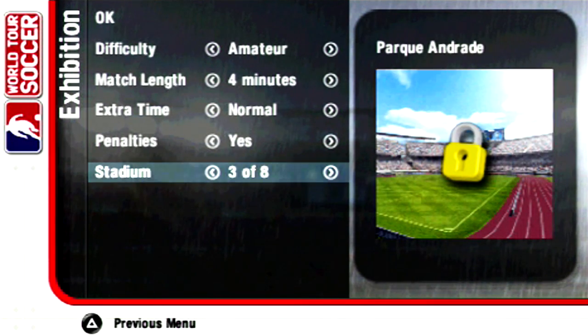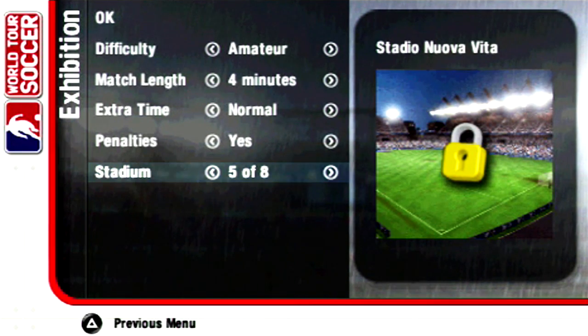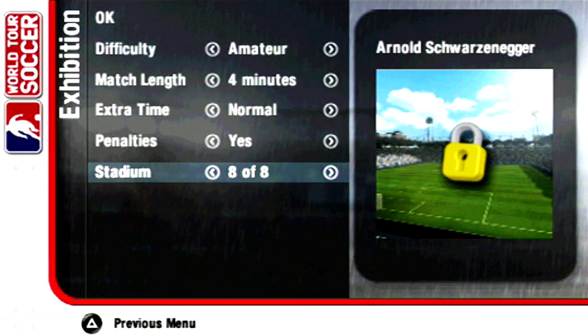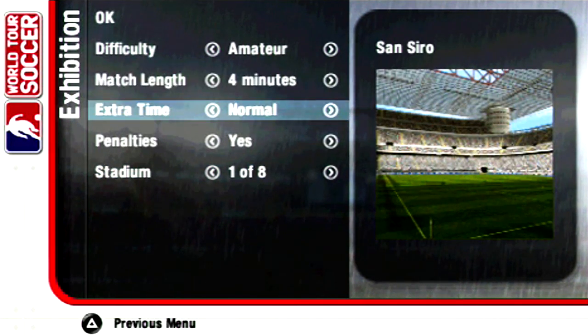You know me, guys, I can't pronounce anything. Ernest Happel, I'm not sure what any of these are, to be honest. I've not really heard of them. Vita, I'm not even going to try and pronounce that one, but there you go. Chester Road, that one's an easy one. Arnold Schwarzenegger Stadium as well, so there are 8 stadiums in the game.